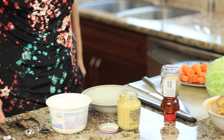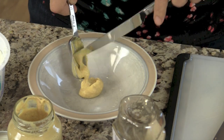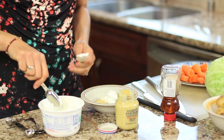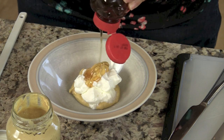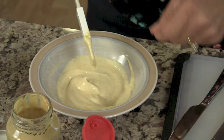So I'm going to work on the mustard sauce. I'm going to take my Dijon and place about two tablespoons of it into my bowl. Next, I'm going to add some plain Greek yogurt — about four tablespoons. I'm estimating here, not being exactly precise. The last thing we're going to add is some honey. I'm going to put in about a tablespoon's worth, and you can certainly play around with this to get it as sweet as you want. Then you just want to mix this up. This sauce will be used as a dipping sauce — we can serve it on our plate with our corned beef and cabbage. It also makes a great spread for sandwiches. I'm going to cover this and set it in the refrigerator until we're ready to use it.